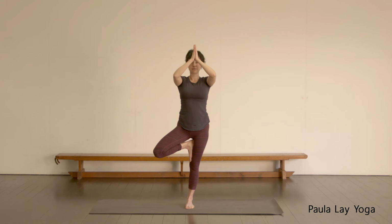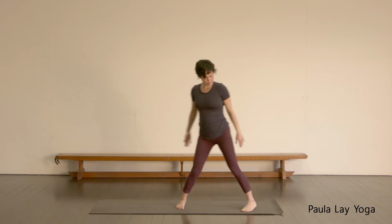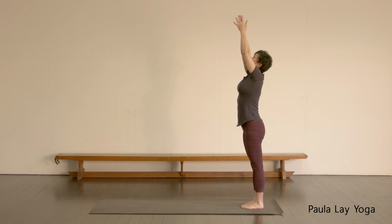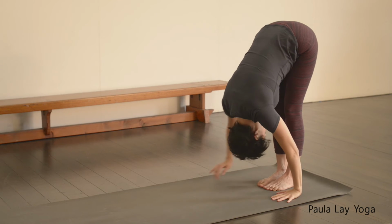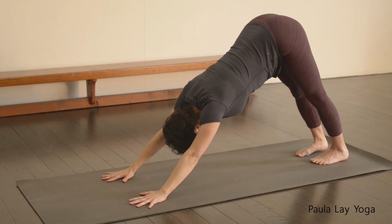And then on the next exhale, let's draw those hands down through the center line. And releasing that right foot down, just standing at the back of your mat. Take an inhale, sweep those arms up, hands together. Exhale, folding forward, relax the head down. Walking those hands back out into your down facing dog.